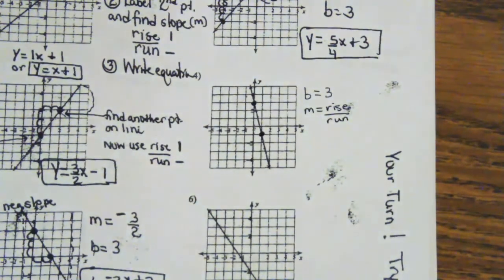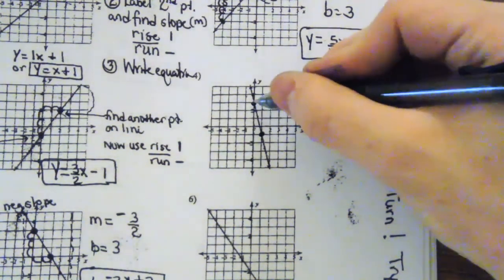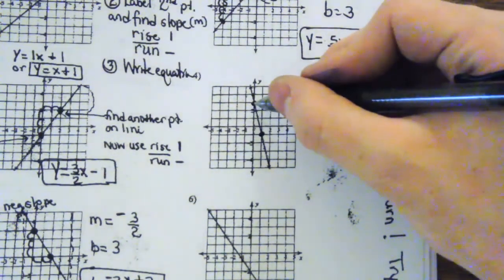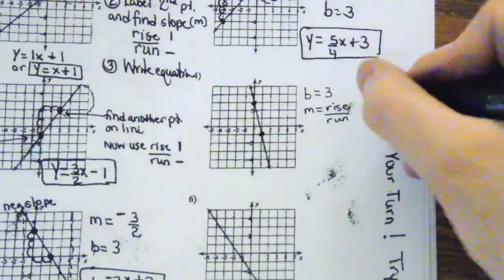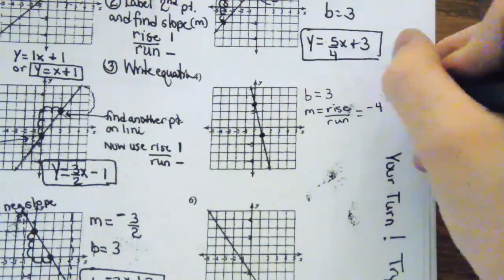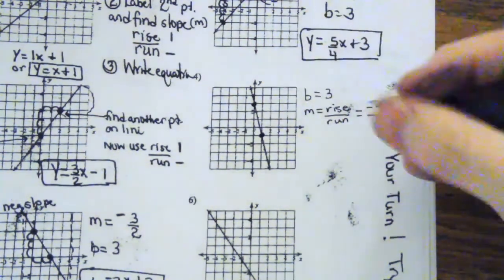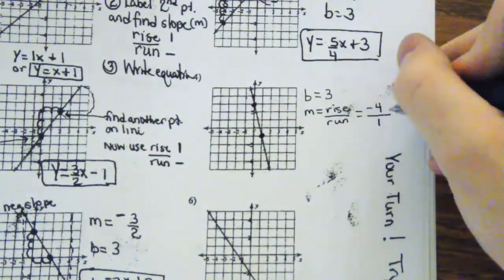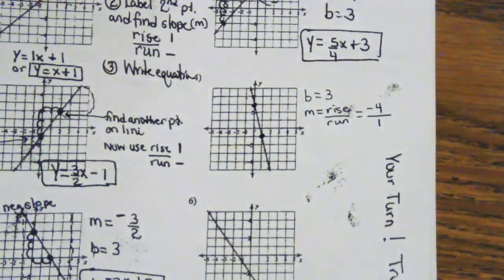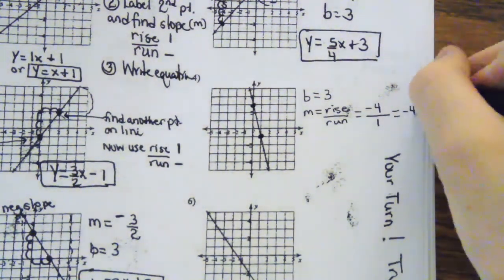I'm going to figure out how far up or down I need to go to get to the next point. So to get from the point right here to the point right here, I need to go down by how much? 1, 2, 3, 4. So my rise is going to be -4. That's why I have a -4 on top. Now I need to figure out how far to the right I need to go to get from the point on the left to the point on the right. And for this one, I only need to go to the right once. So my run is going to be a +1. So now I've got -4 divided by a +1, and that's going to give me -4. That is my slope.